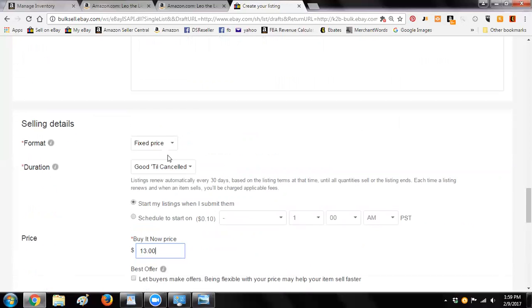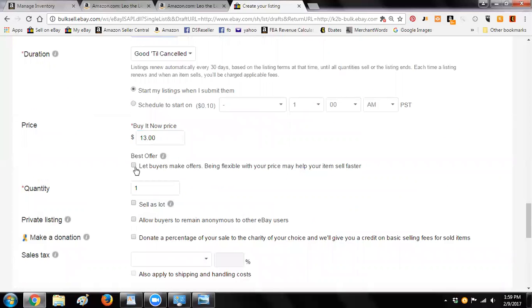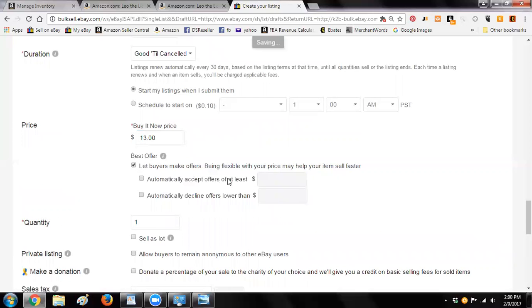I could make it an auction, which of course, in the old days, eBay was all about auctions. If you have something unique, like a figure, a painting, a little collectible item, auction would be the way to go. But these days, really fixed price sells better. And often if you let people send you an offer, they'll do that. So if you price something at $30, but they could buy it for $25, you'd still make money. You could say that you would take a best offer and then automatically tell eBay, I'll take at least $25 or $24.99, or decline anything that's lower than $25. But we'll just leave it at $13.